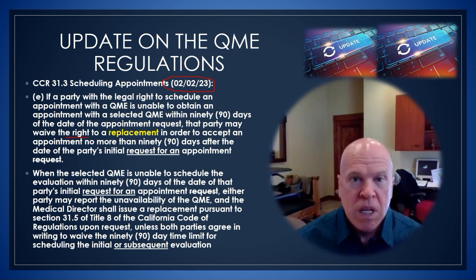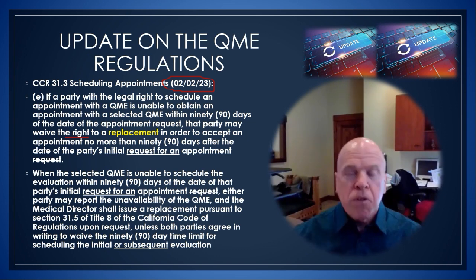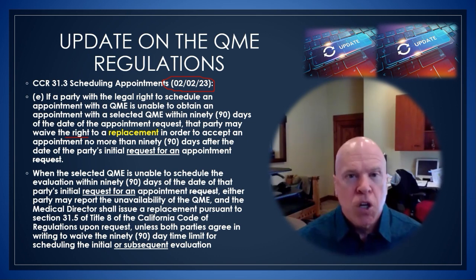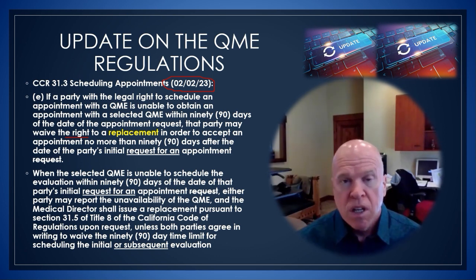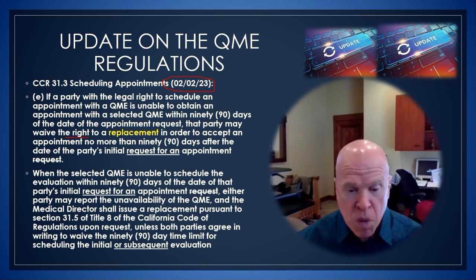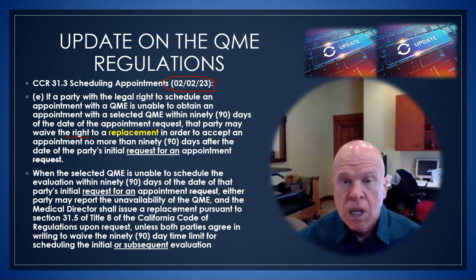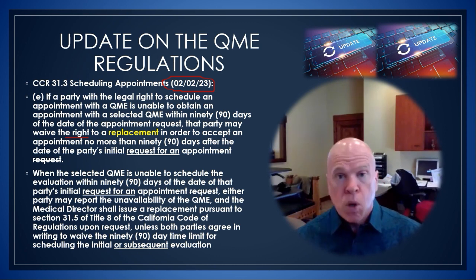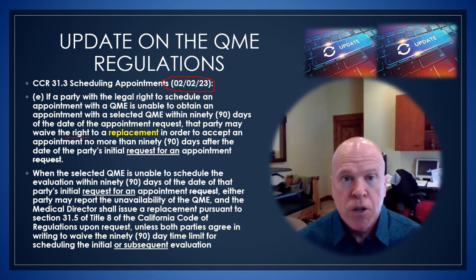can declare you to be unavailable. And can you see how there's this shifting of control and power structure over this QME panel process? It's quite fascinating, and I'll share with you how you leverage this in just a moment. So after 121 days, one, the other, both parties can declare you to be unavailable.